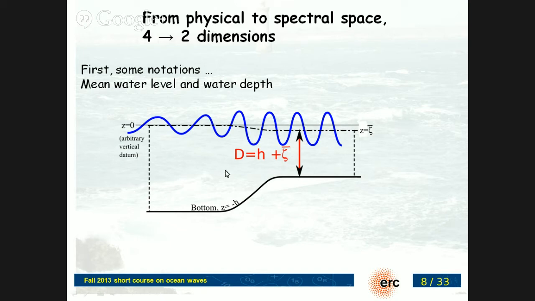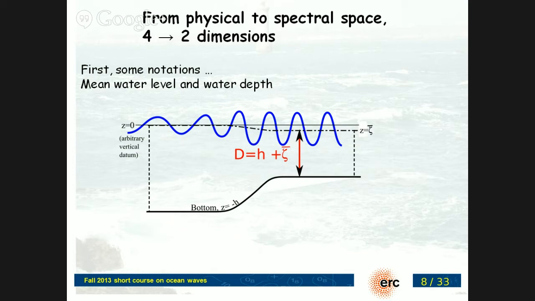Then you have a reference level z equals 0, which is arbitrary, and that's what people call the datum. You have to be careful about that, because there are many different definitions of the 0. People that do charts have the 0 of the nautical charts, which is not the mean sea level, and which can be different in definition from one country to another. So in the US, they use the mean low water, or the lowest low water, because they usually have a tide with, especially on the West Coast, 2 lows every day, but they don't have the same low value. So one low tide is lower than the other low tide, so they take the minimum of the 2, all right?